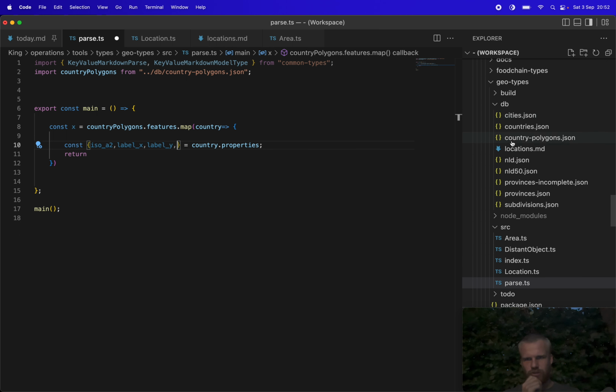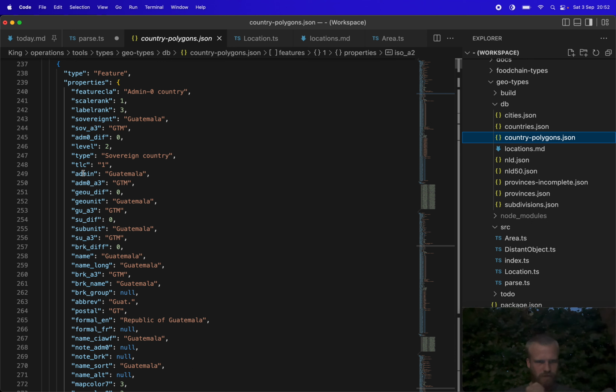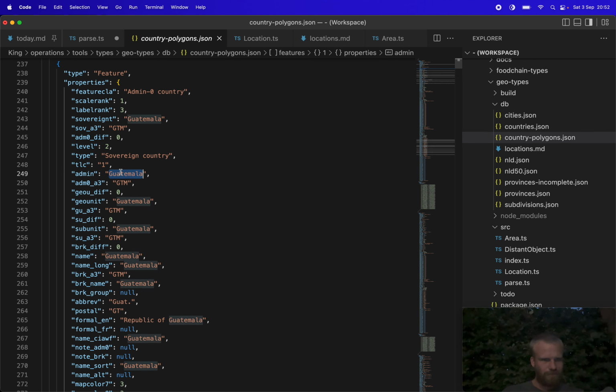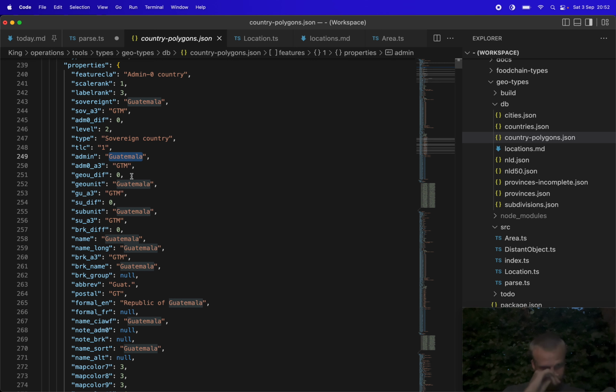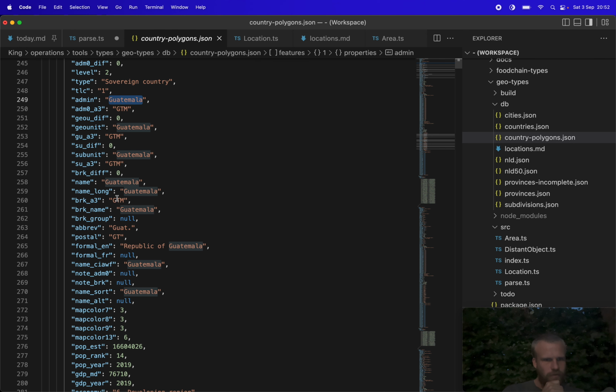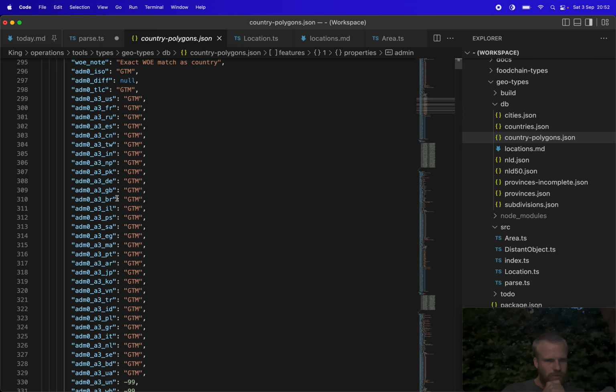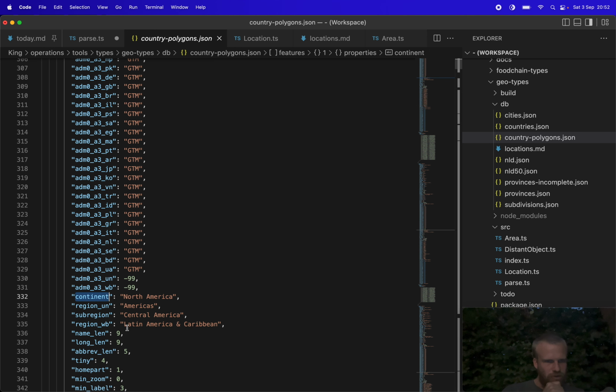And I'm not very sure what would be the best parameter to take there, because I haven't seen all of them. Because maybe it's better to not take one of them immediately. Admin is the first. No, sovereign is the first one. And then we have geo unit, subunit. Oh, by the way, do we have the regions here connected to it? Ah, yeah. So there's the continent here.